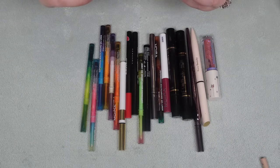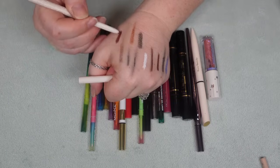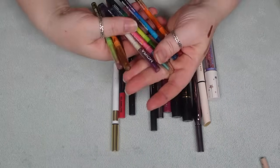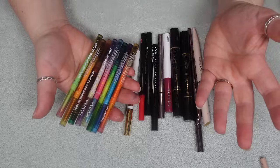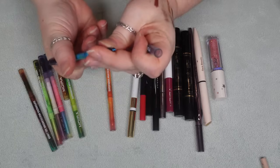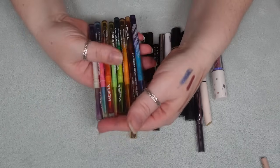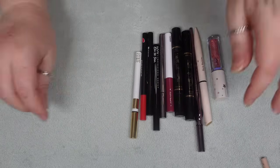Then I have the Rare Beauty Perfect Strokes Longwear Gel Liner in Compassion — I like it because it's retractable and I don't really have this deep burgundy shade anywhere else, so I'm holding on to that one. Then I have a bunch of the Moira Beauty Supernova Multi Chrome Gel Liners — I love these. ColourPop just came out with some and I purchased a couple. These are all really fun; not all of them translate great in terms of their multi-chromeness but they're still really fun. Moira does a really good job with waterproof formula, so I have almost the whole set and I'm keeping all of these.